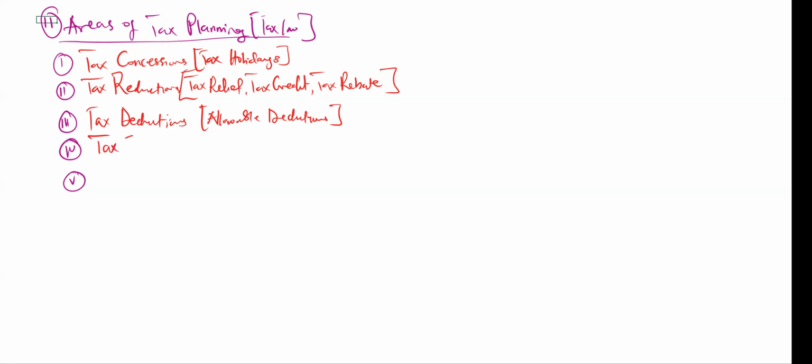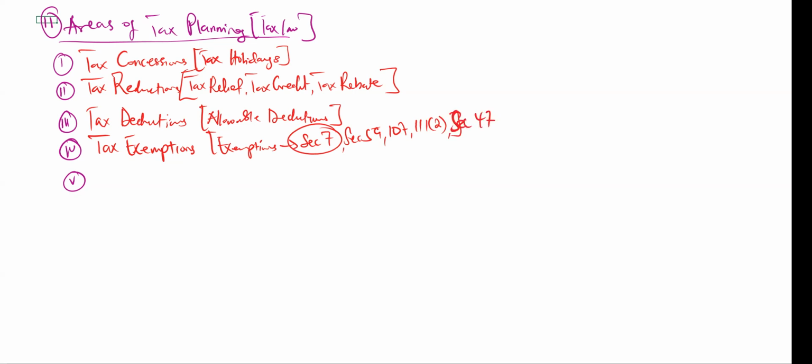Then we have tax exemptions, right? So one area of tax planning is tax exemptions. And tax exemptions are various exemptions under our law that you can enjoy, right? And the particular exemption that I'll mostly talk about is Section 7. We also have exemptions under specific areas, Section 59 for shareholders. We have exemptions for PE. We have exemptions for international tax and other things. There are so many exemptions spread across our act. There's even exemptions for companies, right? Section 47. There are some exemptions, plenty, but exemptions are plenty under our law, right?